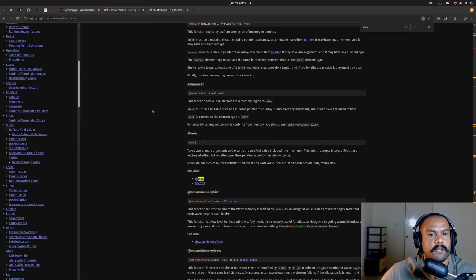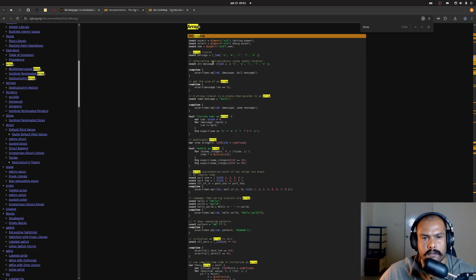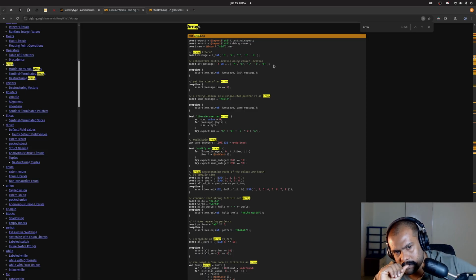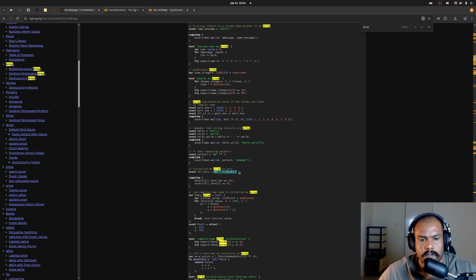This is something I'm not sure how to do in Zig yet. That is, how do you declare an empty array? To this, I could make it all null.